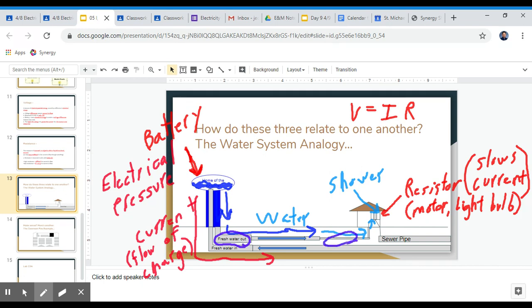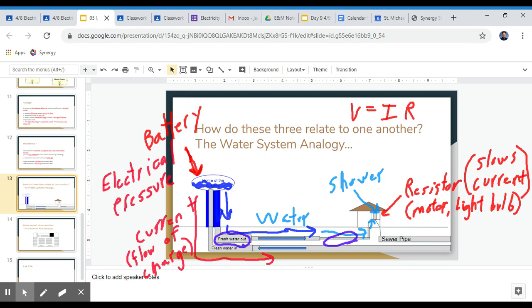The pipes closer to the water tower are going to have very low resistance, so the current is going to be very high, and the water is going to be flowing very fast. If we think of each of these pipes as wires, a bigger wire means less resistance, so current can flow a lot faster. The exact opposite is true over by the house, where we have smaller pipes. Smaller pipes mean a higher resistance, so current is going to be flowing very slowly. By the time the water gets into your house, it's flowing a lot slower than when it was next to the water tower.